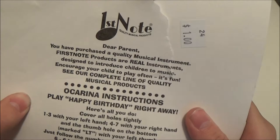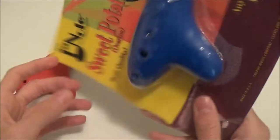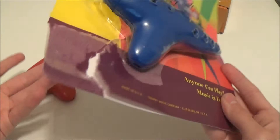So obviously it is designed for a younger person, being a First Note product, and it does have some notation for Happy Birthday on the back, so that's pretty neat, I guess. I don't know. But the ocarina itself just fits right in there.